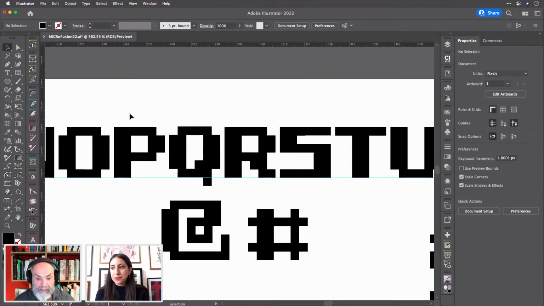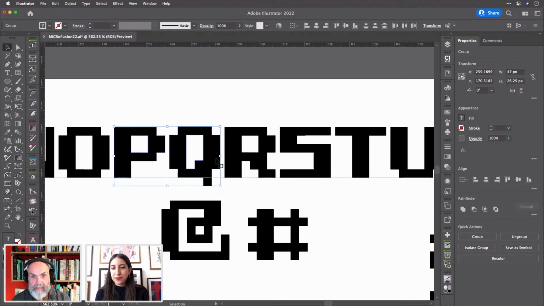A smarter thing to do, if I wanted that to be exactly on, would be to select one of the neighboring letters, make that a key object, and then choose align top. I don't know if you saw that, but the Q moved down just a little bit because I'd aligned it by the I.